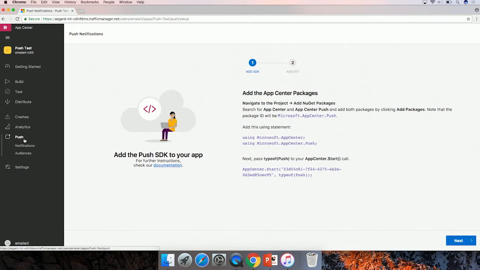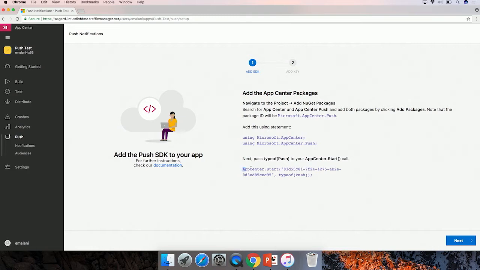The second one is integrating App Center packages into your application itself. Now, all the application packages, as I mentioned, are open source on GitHub. The NuGets are published there. So you just have to follow a quick 2 or 3 different steps to set up your application, integrate the right NuGet package for push service, add a few using statements, and then start the App Center API with this one line of code.